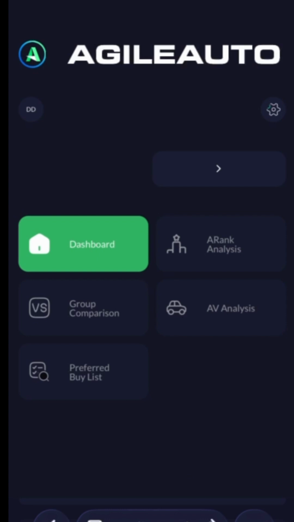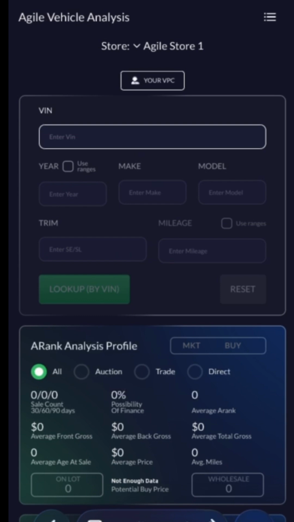I'll click it with my thumb, and I'll go right into the VIN. Now, we do not have a VIN scanner, but you can speak the VIN. And when you do that, every time it comes out clean, just speak slow, such as 5, 6, R. And if there are two digits that are the same next to each other, like a 3 and a 3, just pause between them for a second. It literally is the easiest thing I've done. It's easier than a scanner, which only scans about 50% of the time.